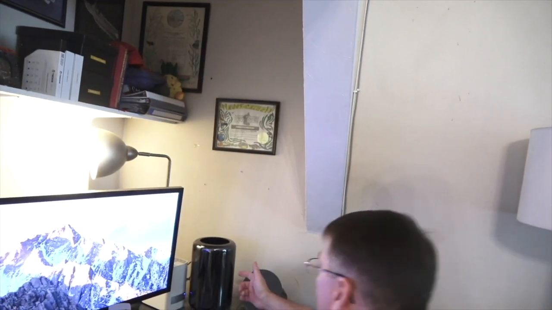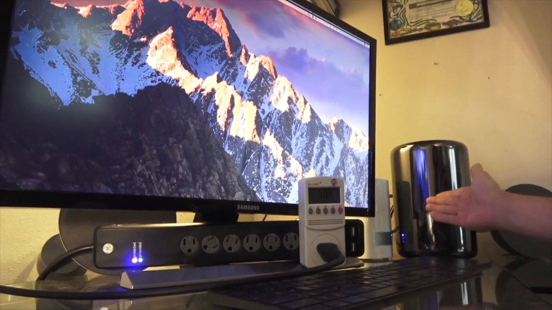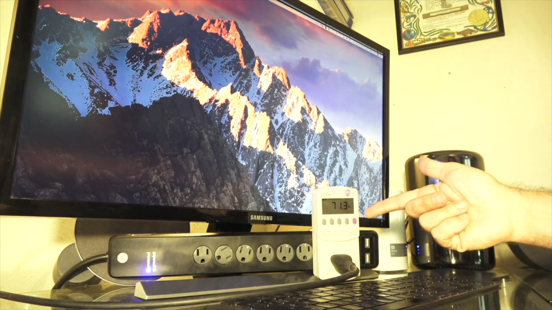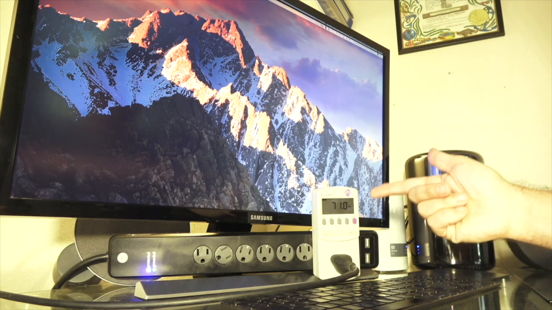Over here, I have a Mac Pro server, 12 cores, 64 gigabytes of RAM, and I've got my Western Digital backup drive. It has nothing to do with this test. It's just the backup. I have a power meter here that measures watts and kilowatt hours, and I'm measuring the watts right now. Right now it's 70.6, so it's a little bit below the average measurements that I was recently taking, and the typical measurement was 73.3.